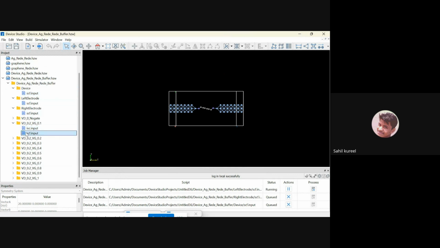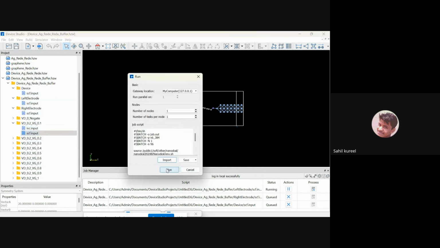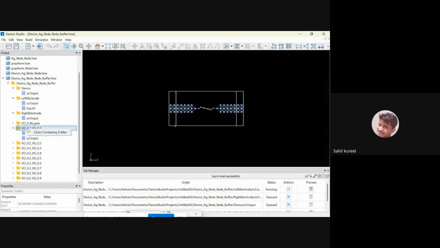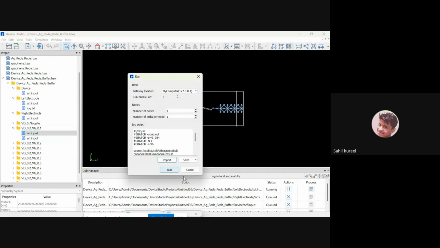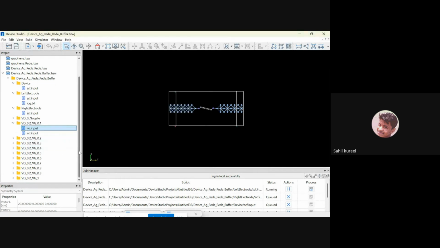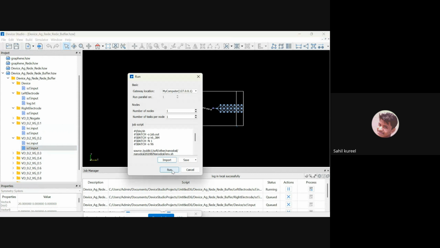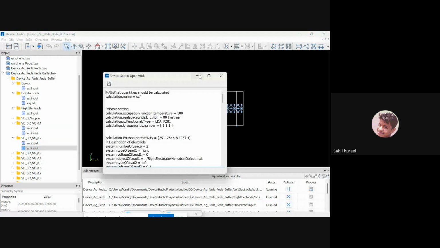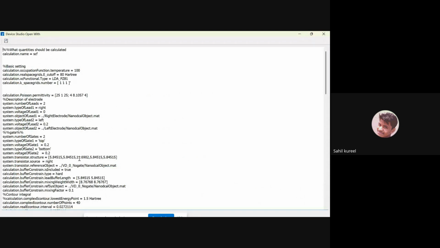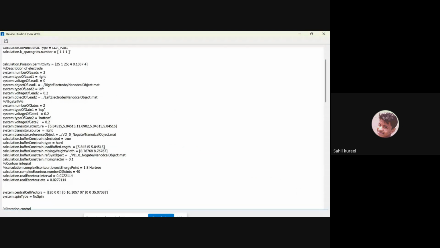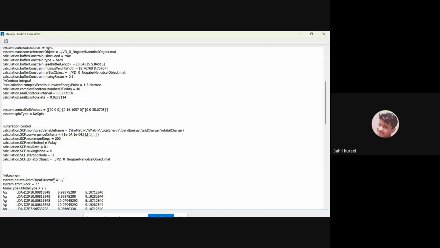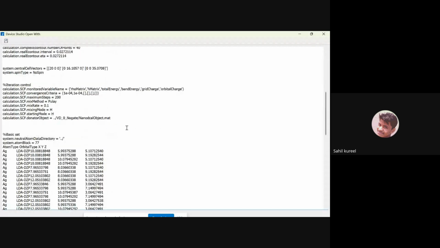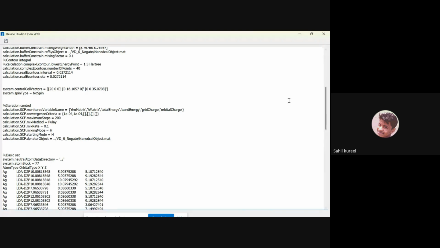Same, we run the XCF files one by one, then that file also, the IV files, and you can also check their script. It is editable, and if you want to change or edit, you can do it here. The number of atoms is 77 here. It will take time.